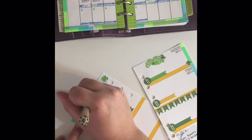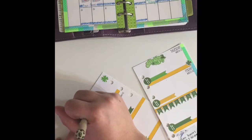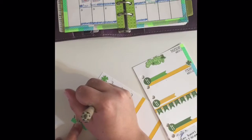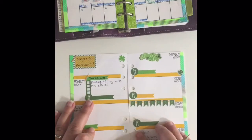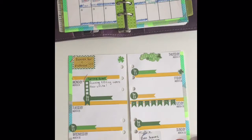So I'm just going to write that down, and I put it up in the top there in the notes box, so that way it'll be a reminder every day that he needs to work on that, and I'm going to have to help him with it and that kind of thing. So yeah, that's what that is.